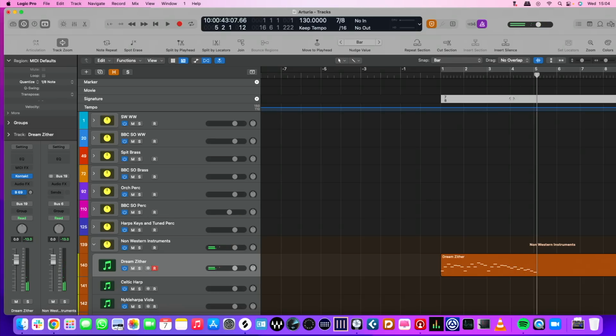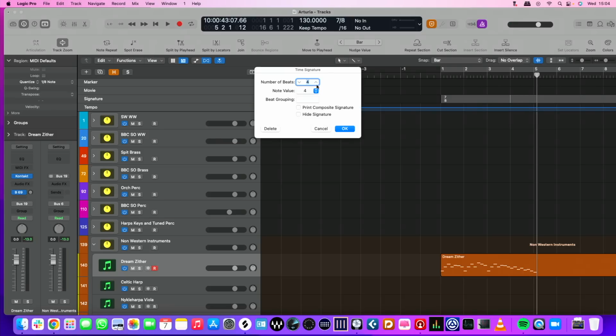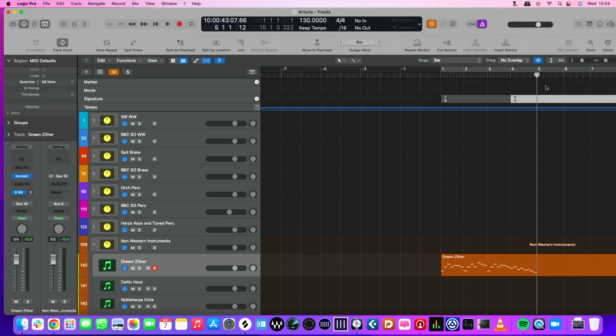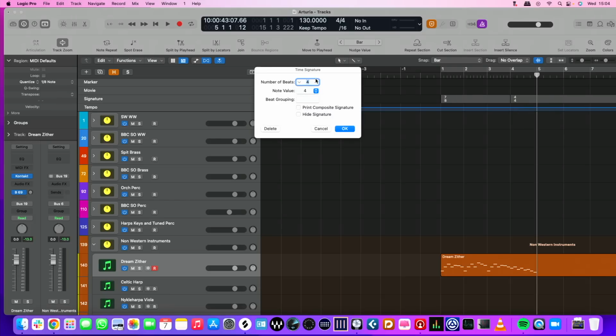Okay, so that's good. Now I need to put a different one in there, where it's going back to 4/4, or then the whole thing starts again. Now what I don't know is, is there a nice easy way to repeat this little pattern over and over, so I don't have to keep dropping in bars of 7/8 like that? See, this is the kind of thing which takes a while to work out when you're a noob like me at this stuff. So I'll tell you what, let's see if we can.